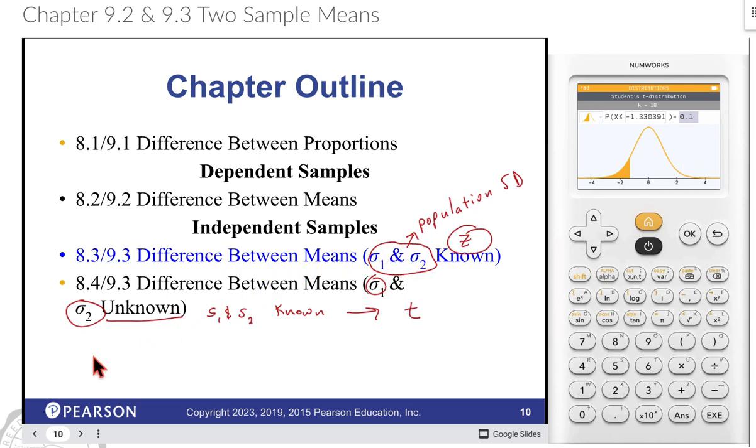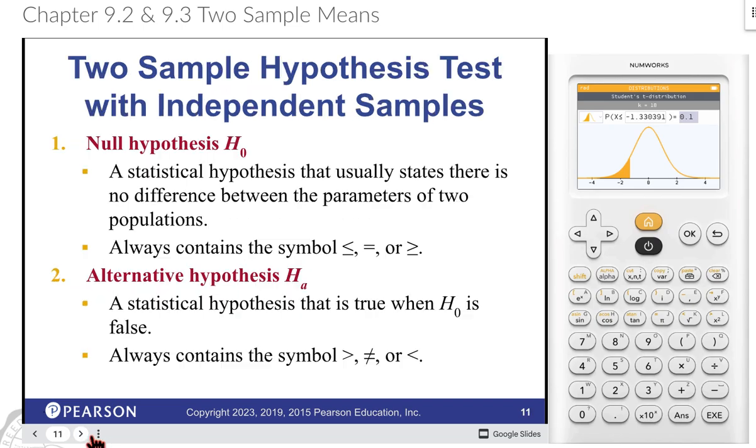Okay, so let's go into here. These next few slides will be kind of just a review of setting up a hypothesis test. We'll go over it lightly, but I included these slides because they help you remember. There's always the first step: we set up a null hypothesis. In our calculator, since we're dealing with two means, it's always going to be that mean 1 minus mean 2 is equal to 0. That's always the setup in our calculator.